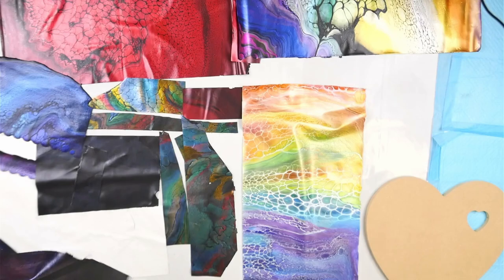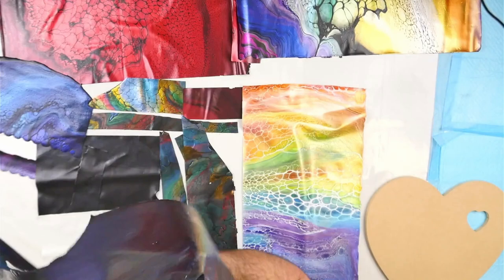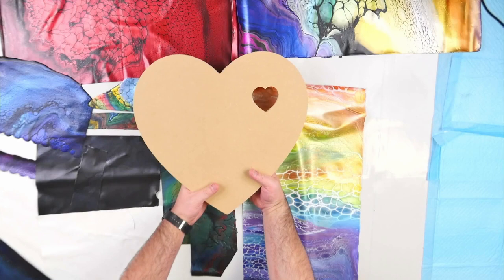Up the back there, I'm not sure if I pick it up here, I have that red piece. Oh, this is the piece that I just painted, okay? So this, like I said before, it's got Violet Rain, Pre-Night, Waterfall, Rosé, Honeycomb, Bellini, and there's one more color, there's seven. Oh my gosh, can't believe I'm forgetting. But basically all the last release pigments that we had in November, those are all in that piece. I wanted to make a really nice piece with all of those. That red piece up the back contains Grenache, Maraschino, Matisse Cadmium Red, and Black Cell Activator.